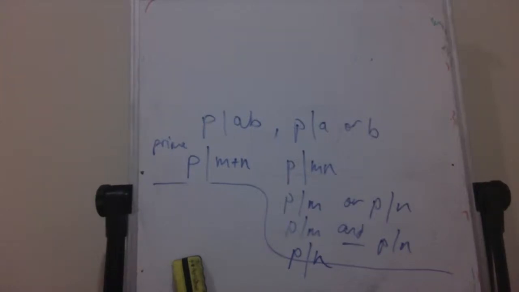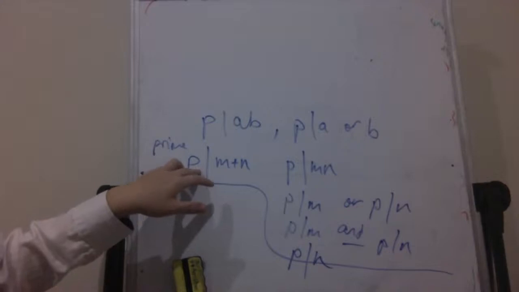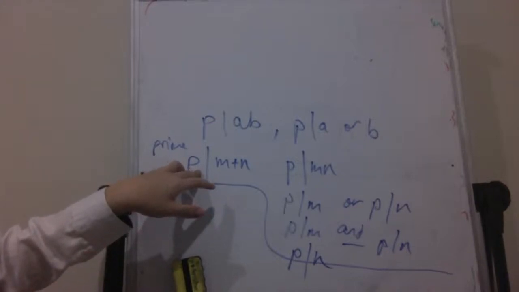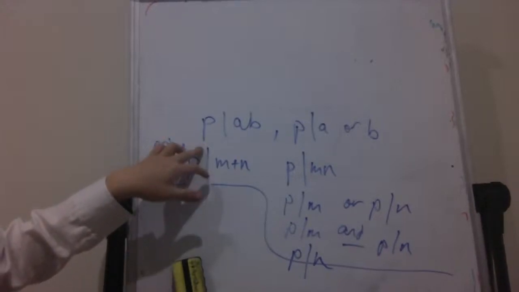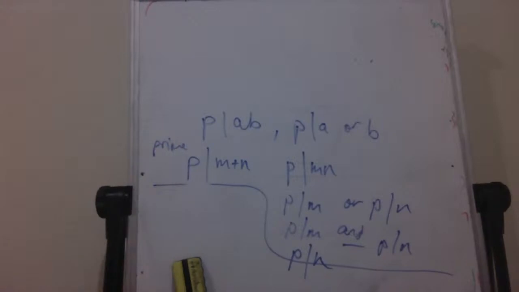So the reason why I didn't think it solved the problem straight away is because the argument doesn't generalize, at least not in the naive way to P squared. You know what I mean? Imagine if you did P squared. I was hoping that you could just replace M and N by M on P and N on P, and then you get the whole P squared divides N, right? But you can't.